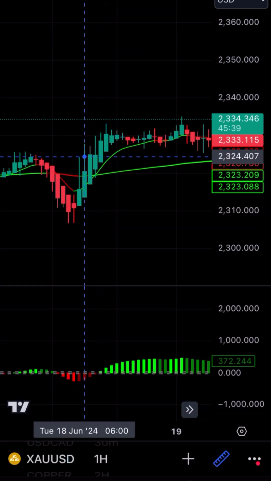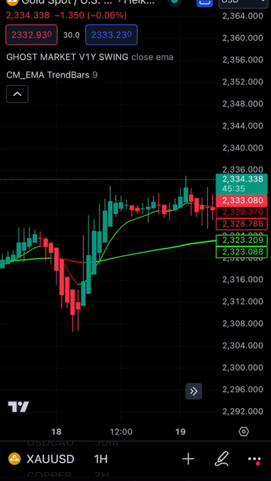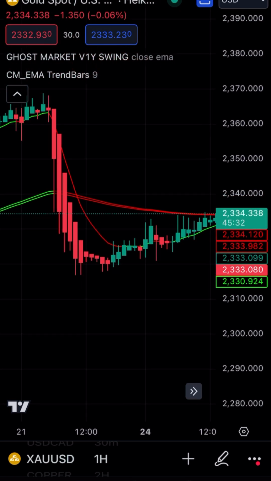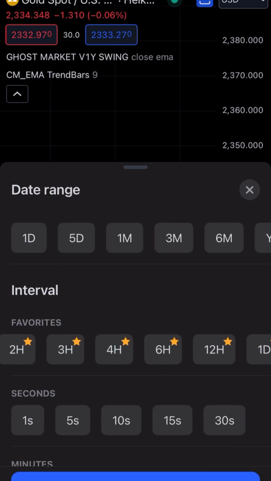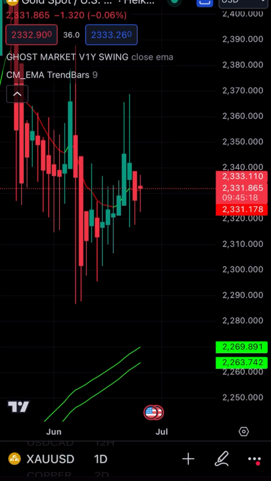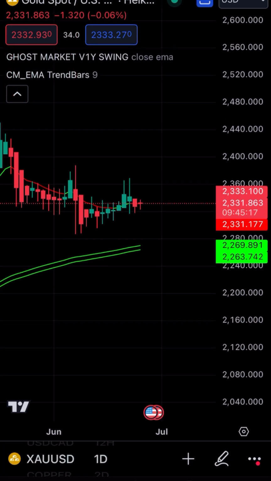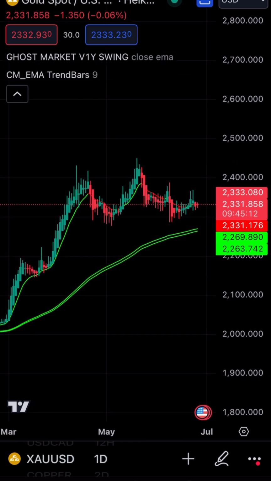And you can see those moments. You see it right here as well. There's a small one right here. So this is why I like focusing on doing it on longer time frames. It's more choppy doing it on the hour and smaller time frames. But if you really look at it on the day, you'll get the best results because you're not focused on all the choppiness.